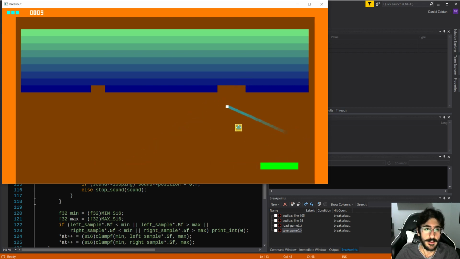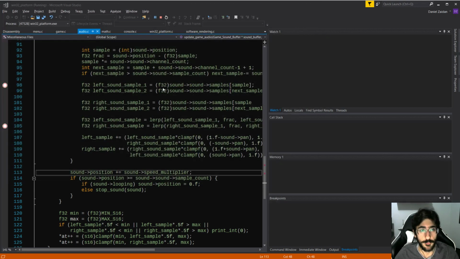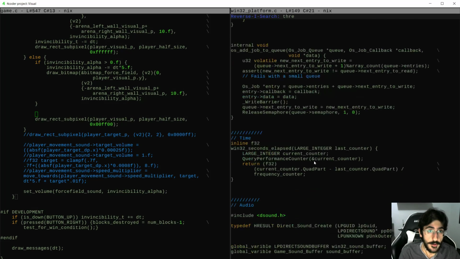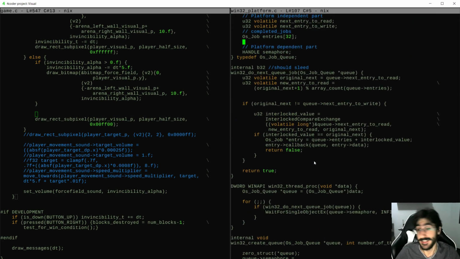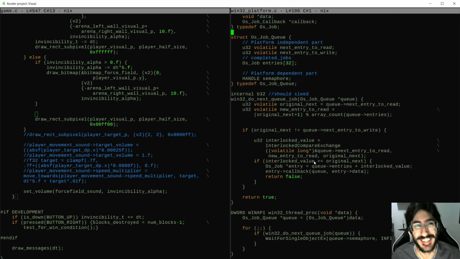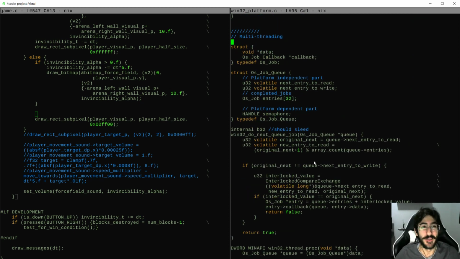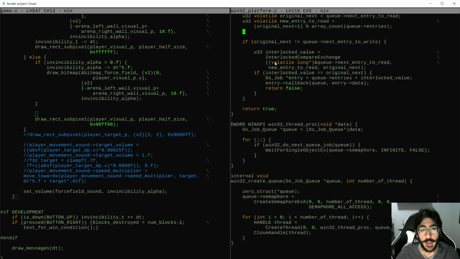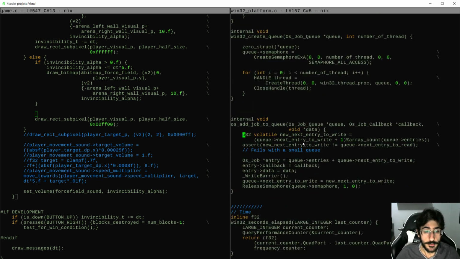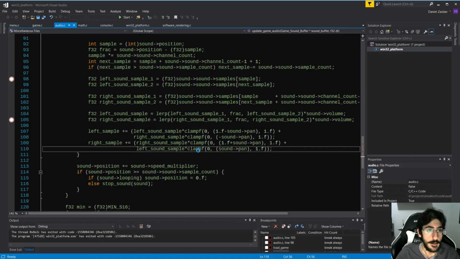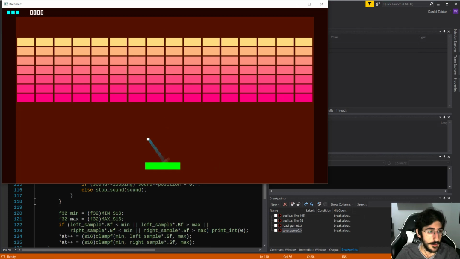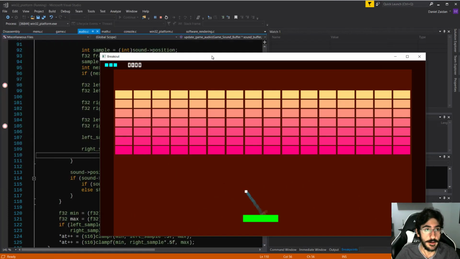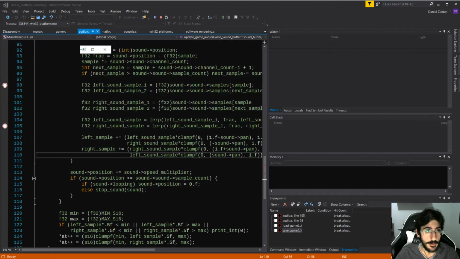And yeah, we also did some cool stuff. We did threading. So our audio runs asynchronously. That's a hard thing to say. It runs in parallel, right? We added multi-threading support, and the audio is running. So if I stop the game, I can change the size of the window, things like that.